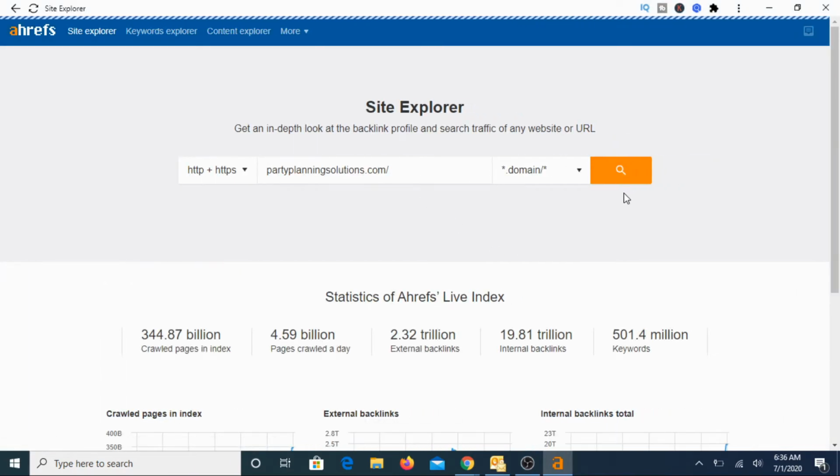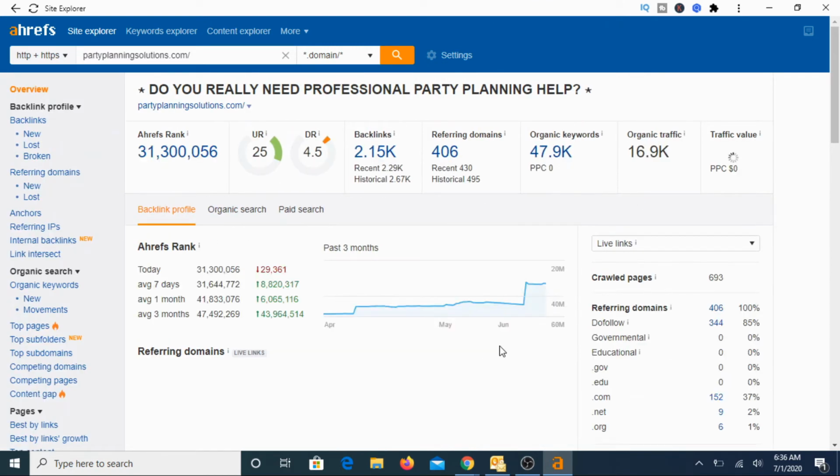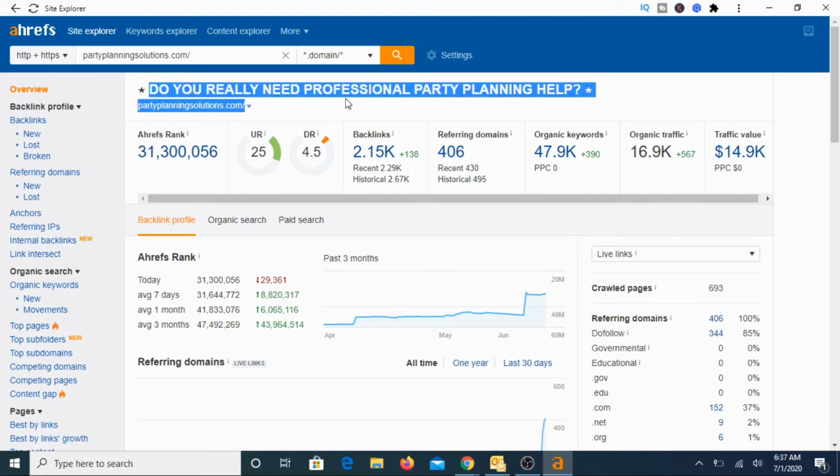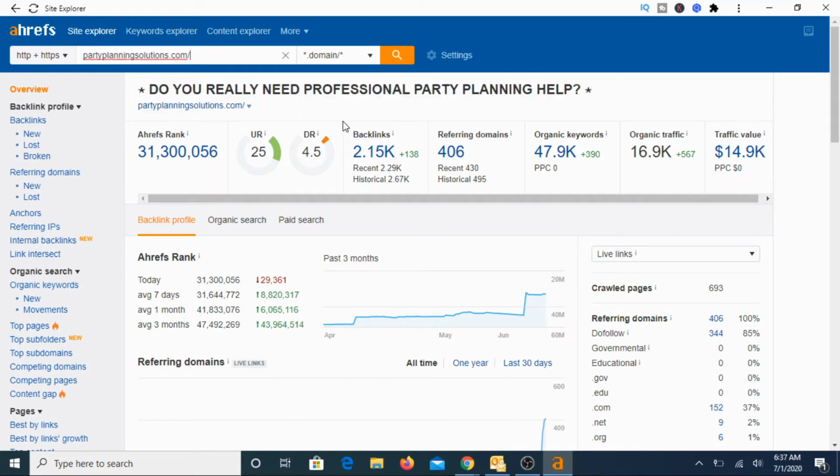Okay, let's look at the various attributes and parameters associated with this particular website. One major attribute that I always look for when analyzing any website is something called DR. You can see a label here, DR. DR stands for domain rating. So domain rating conveys how established this particular website is, or how branded this website is.